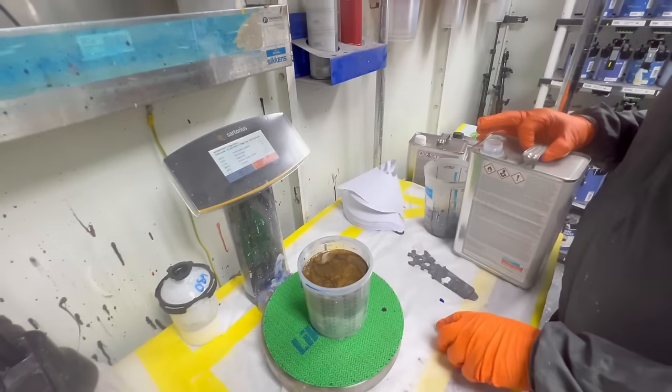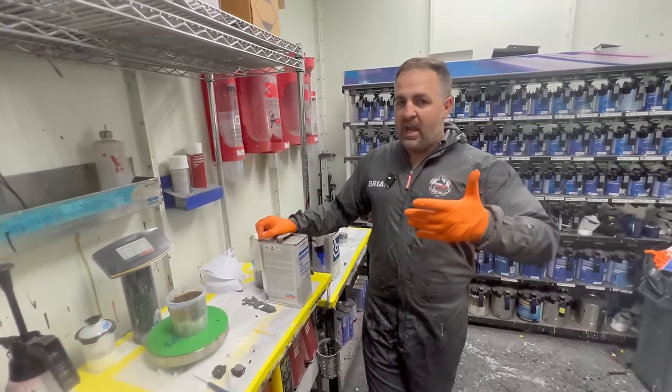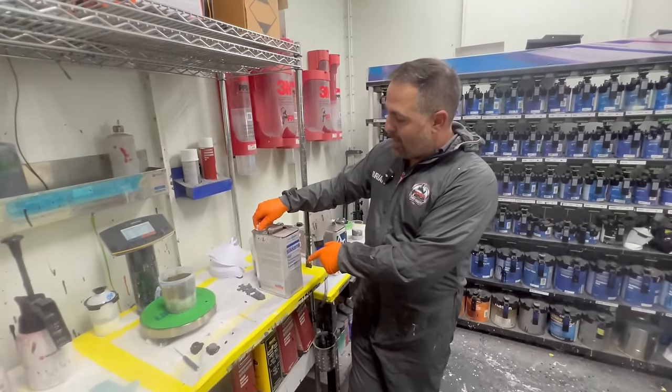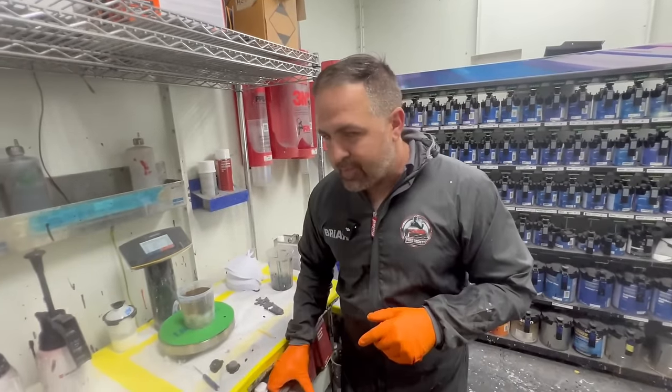All right. So at this point, what we've done to the base is we've made it more transparent, and we have completely slowed it down just by the additives that we put in the paint. So that's why it's so important to know what you're mixing into the paint.